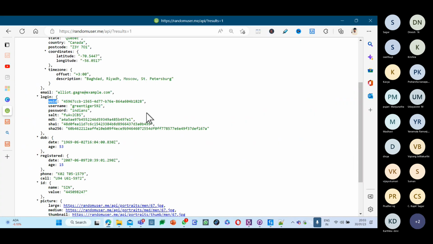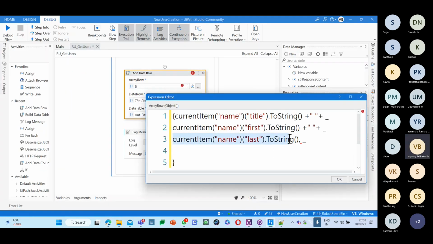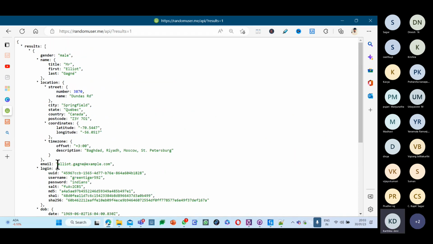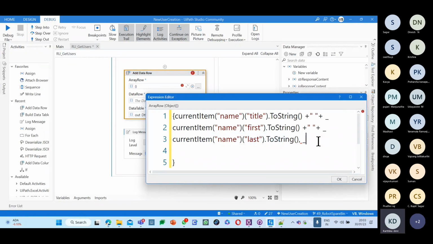UUID. So current user, let's just take current user. UUID is available in what? Login. So first it should be login, then UUID.